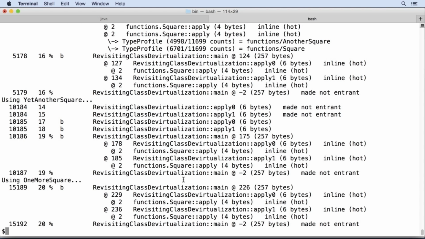But you can see the VM works really hard to get rid of these virtual calls. It first did this class hierarchy analysis, and then it inlined one type with a check, and then it inlined a second type with a check. So that means this call site de-optimized 3 times. It really wants to do this, if at all possible. In fact, the VM wants to do devirtualization so badly, it has yet one more method for performing it, called unique concrete method, but we'll talk about that next time.